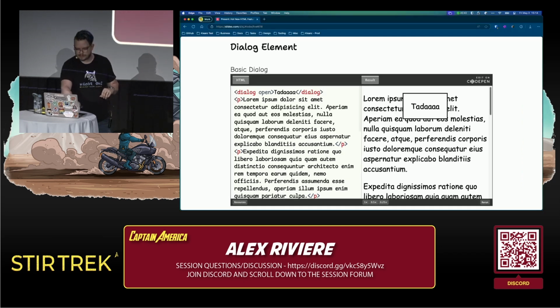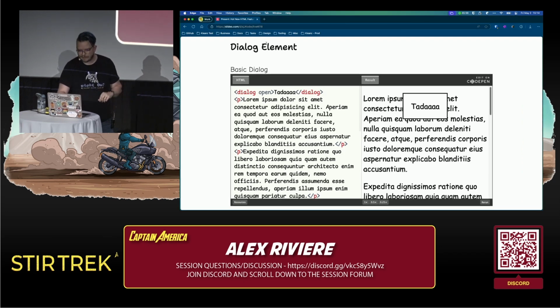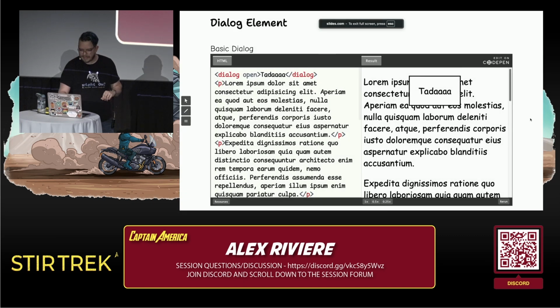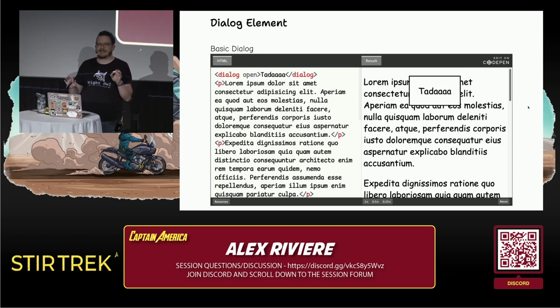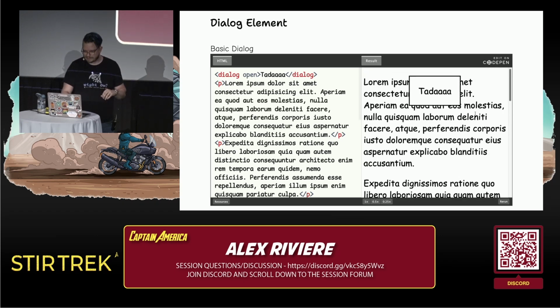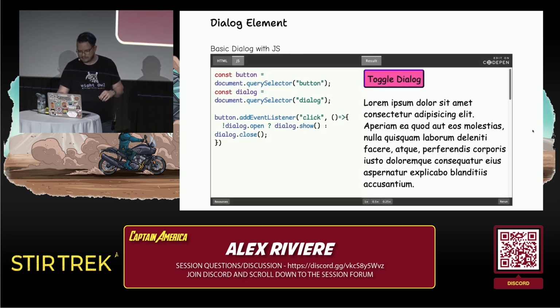However, if you do this, there's no way to close it. Oh, wow, it's really angry about that. OK. There's no way to close it. Please hold while I go back to full screen. And it's not a great experience, right? You're just going to have this thing sort of hovering at the top of the screen. It's not good. Nobody wants that. That's not useful, right? So we need to add some stuff to make this work a little bit better.